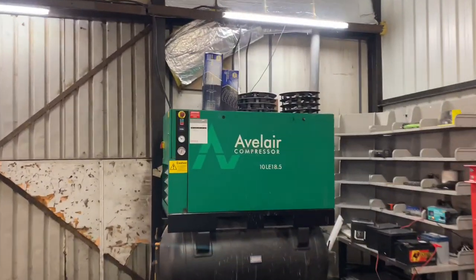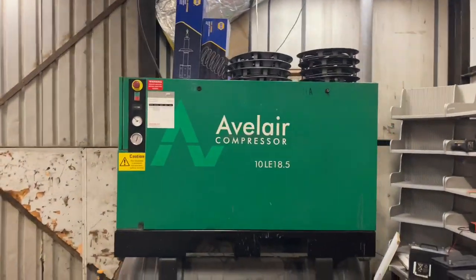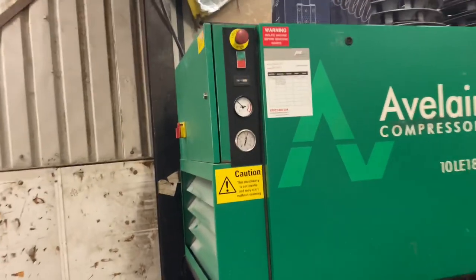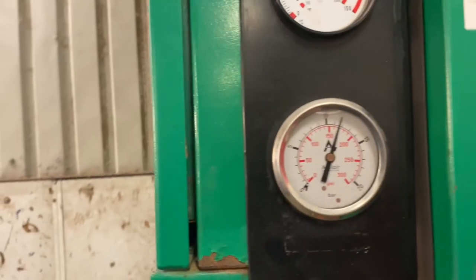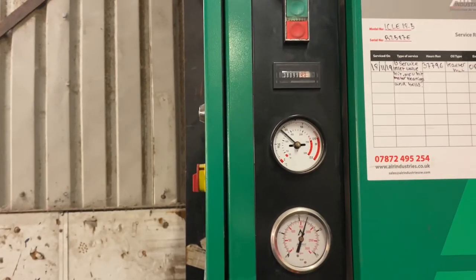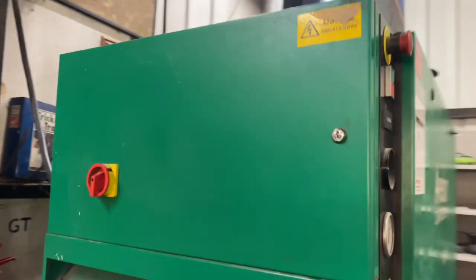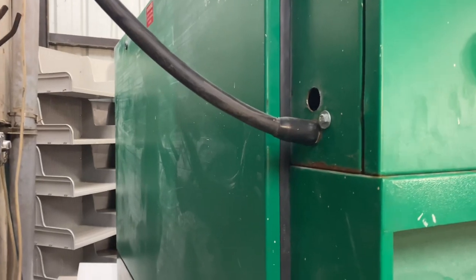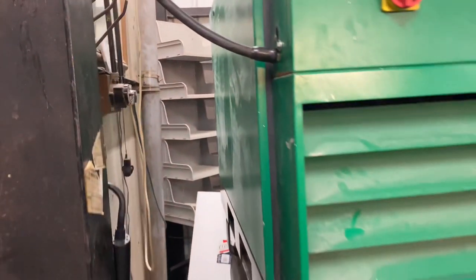So I've got all the covers and everything built back up on the compressor, looking good. As you can see, pressure's over halfway, temperature's good, sitting around 50. All the wiring's back in, safety switches on. Power cables and stuff are in with the safety earths. Back panels are back on. Awesome.